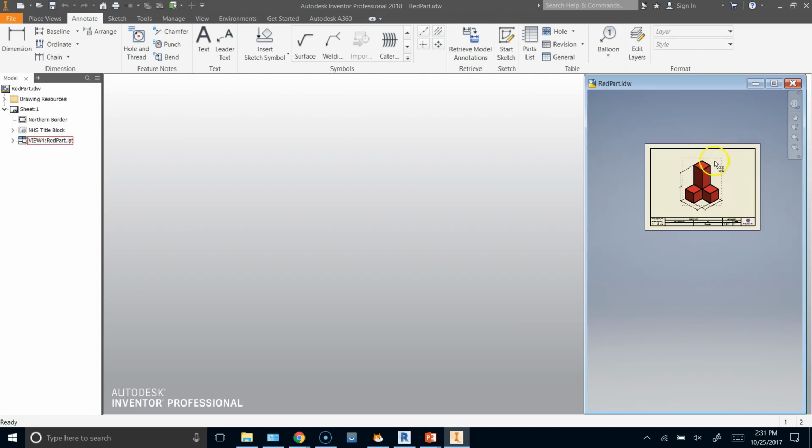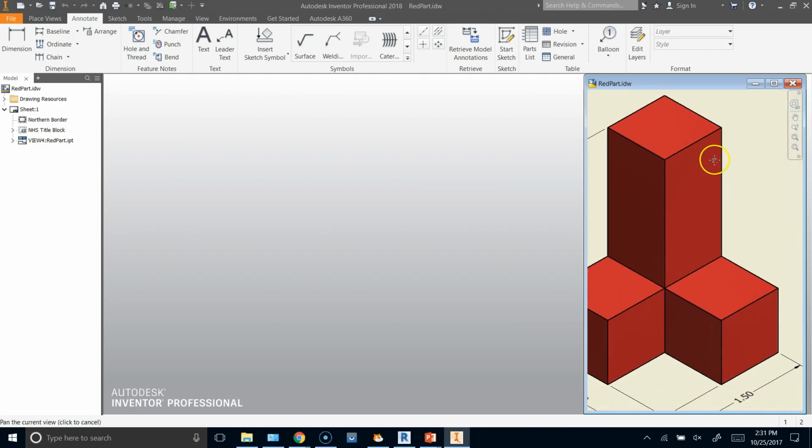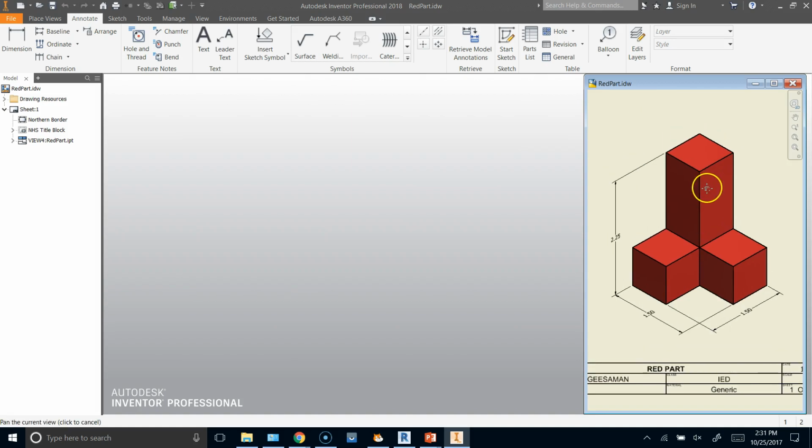But we're going to draw this same part that we just completed as additive modeling now as subtractive modeling, which means we're going to take one big hunk of material and remove parts from it to make our part. I am going to look at it this way. I have a part that overall is 2¼ inches high, 1½ inches wide, and 1½ inches deep. So I'm going to draw a rectangular prism that has a width of 1½ inch, depth of 1½ inch, height of 2¼ inches, and remove material from it, just to remain whatever's red in here.